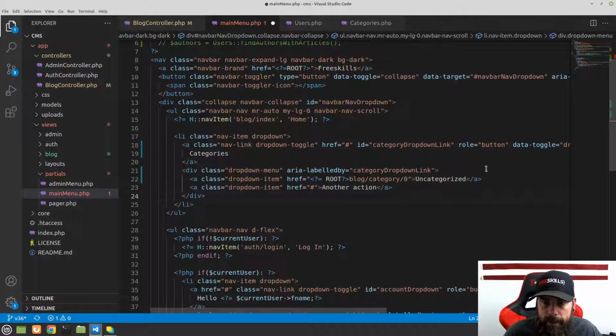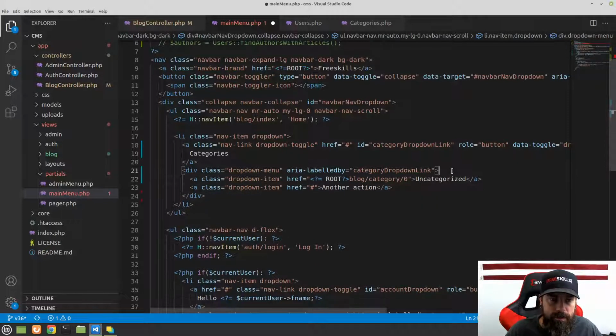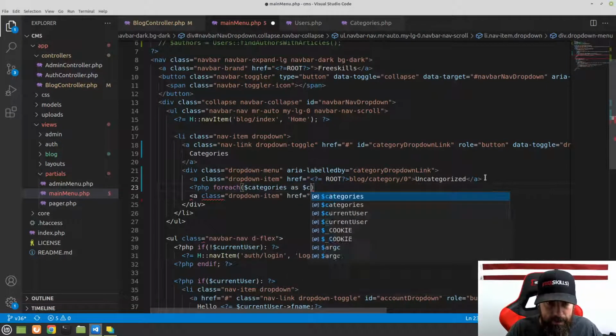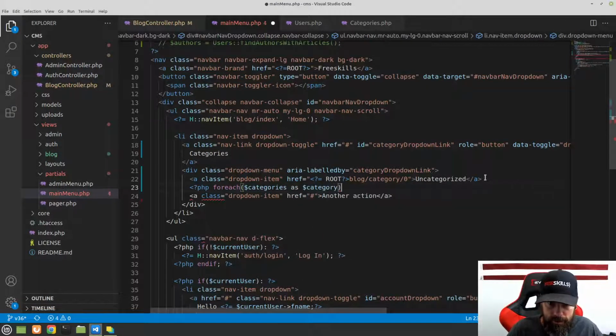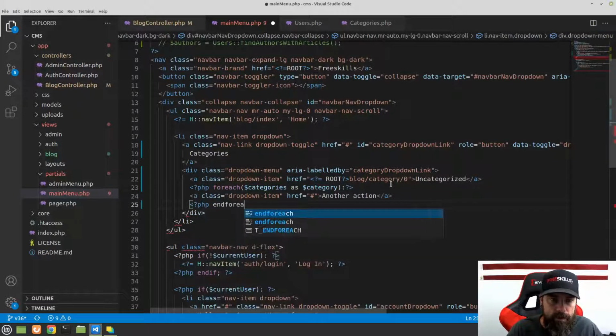All right. The other ones, let's go ahead and delete the second one, and then above this, delete the third one, and then above the second one, we're going to do a PHP foreach loop, and we're going to say foreach categories as category, and then we'll do a colon, and then after this A right here, we're going to do endforeach.